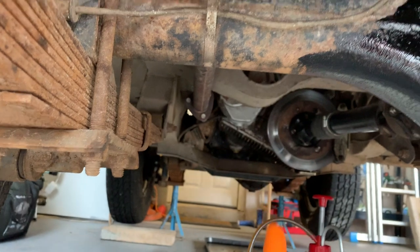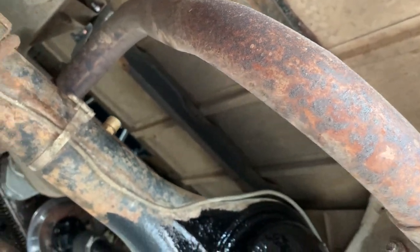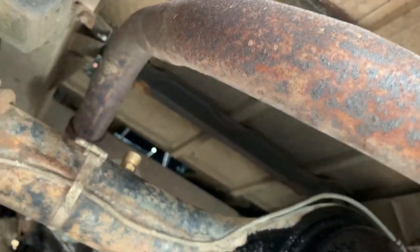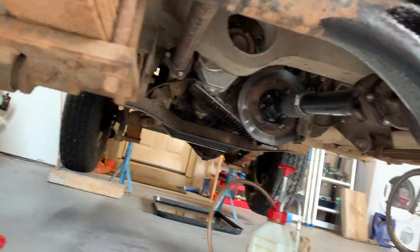My nice stainless steel exhaust is actually starting to rust, so a little email is going to be going to Bermac, and I will be hoping for a replacement to be sent, and I'll keep you posted on that. They treated me very well when I bought this exhaust, so hopefully they continue to do that. Back to the servicing.